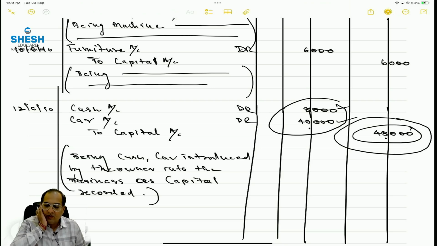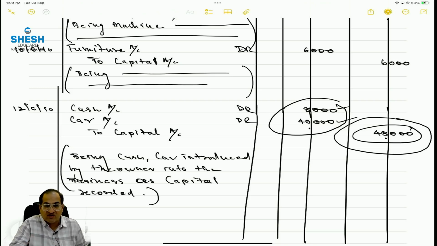Next, purchase a car for business. Underline: car for business from personal money. So is business bank money, cash balance, bank balance affected? No, it is the owner's money that is getting affected. The owner is buying a car for the business from his personal money. So for the owner, personally cash is going out, but we are not the owner's accountant, we are the business accountant. So for business, the owner has bought and introduced into the business. So for business, it is nothing but capital introduced only.